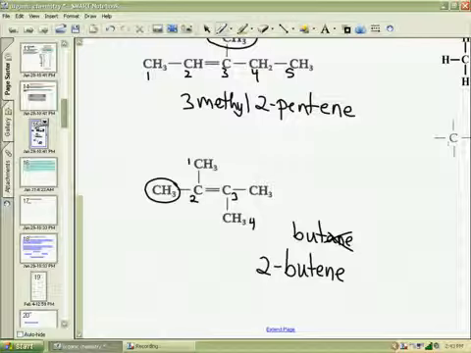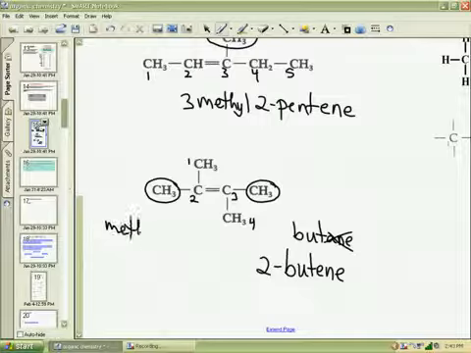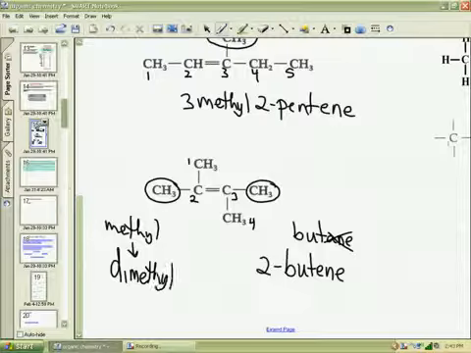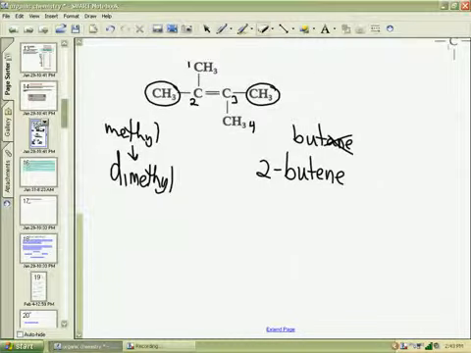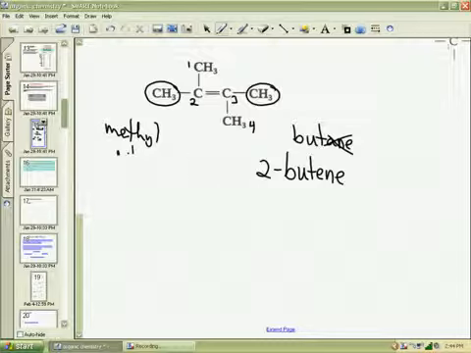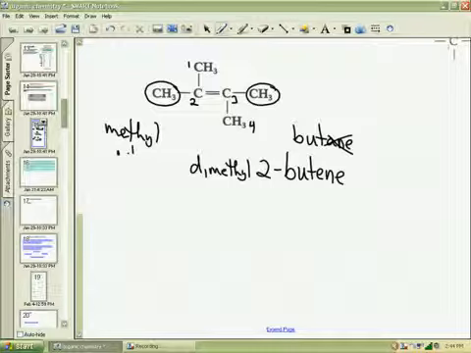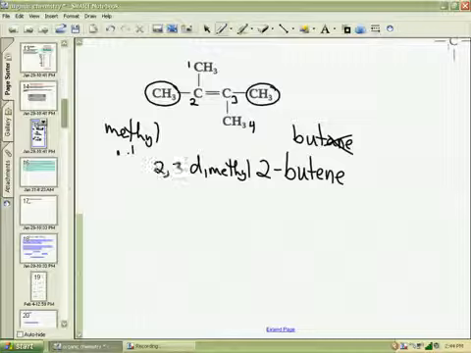another methyl. So because I have 2 methyls, we are going to write that as a dimethyl rather than writing methyl twice. So we have a dimethyl. We'll erase that and squeeze it in here. A dimethyl 2-butene, but since we have the dimethyl, we will write the 2 places where they are, i.e. a branch off of carbon 2 and off of carbon 3. So you have a 2,3-dimethyl 2-butene.